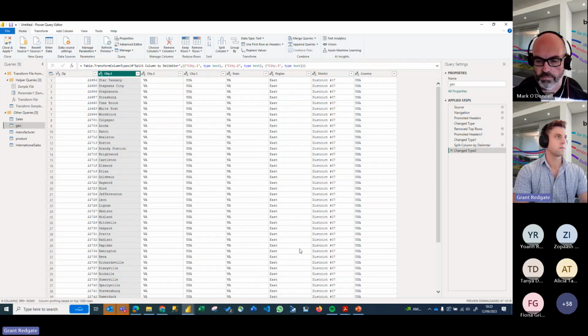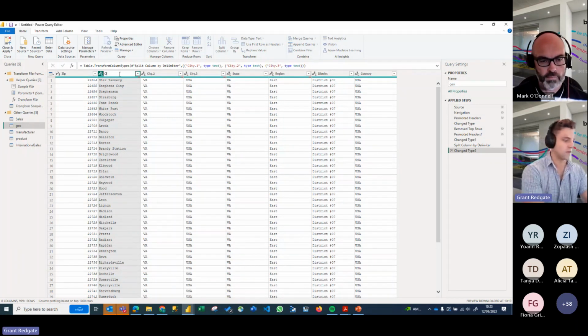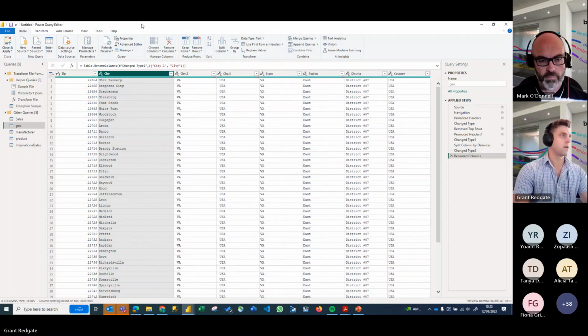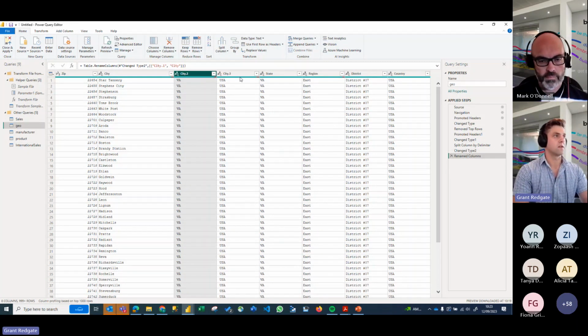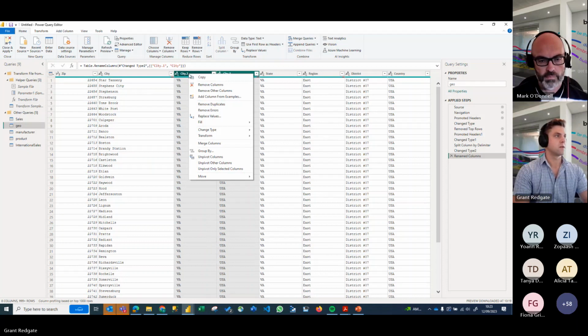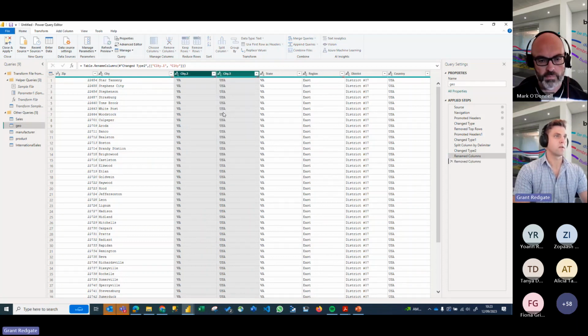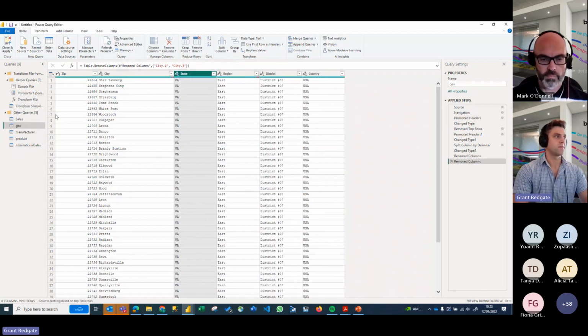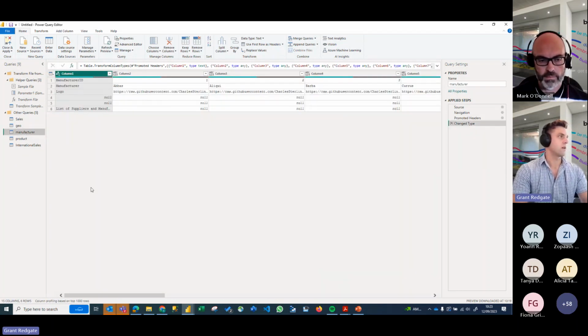Now we've got city, so we can quickly change this back to just city. We don't want these columns, so remove columns. Okay, I think that one's fine. Nothing to sort out further there.